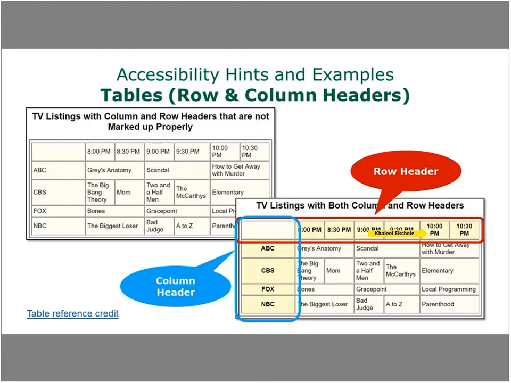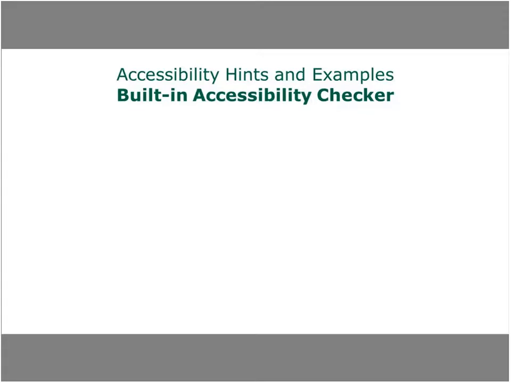Now, in this presentation, the time will not be enough to show you how to do it. But we normally provide a workshop where we give you a Microsoft Word document that has a table that is not accessible, just like the one here, and we work together in making that accessible. We show you where the icons and the tools are, and what exactly needs to be clicked to make the table accessible. The next topic I have here in my slides is the built-in accessibility checker.